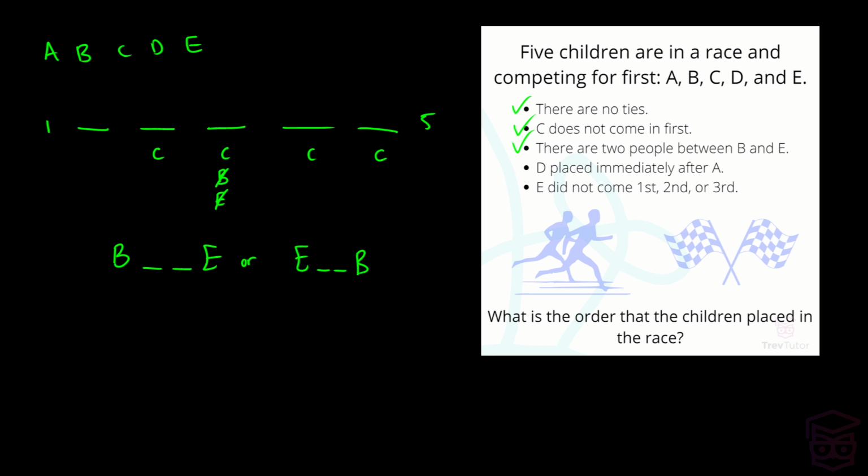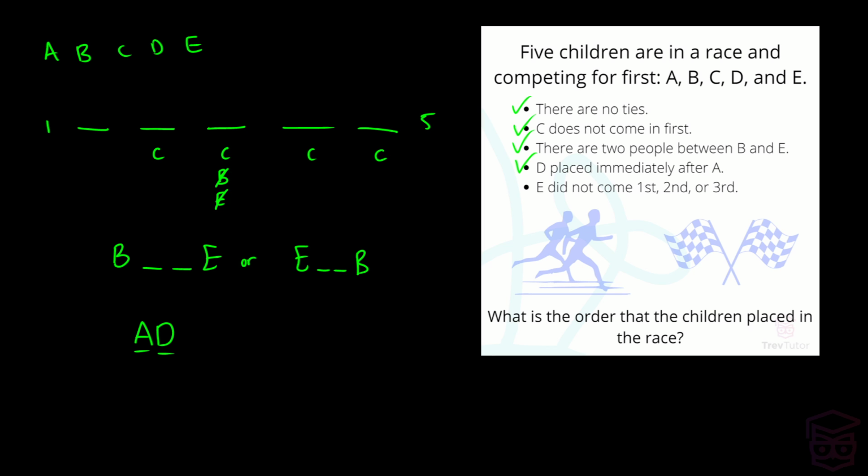Okay, D placed immediately after A. So this means that we're going to have A and then we're going to have D side by side. So I might annotate it like that. If you watch LSAT books or read those, you'll see them put a box around it. I don't like the box. It muddies up my little field of notes. So I usually just put them side by side.